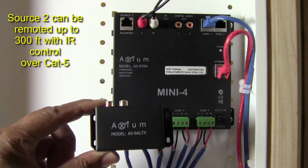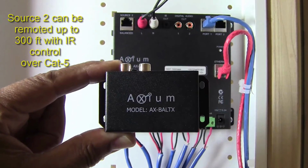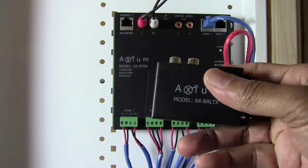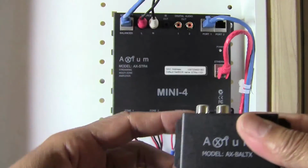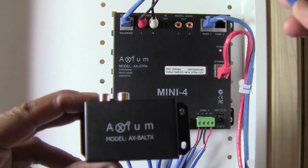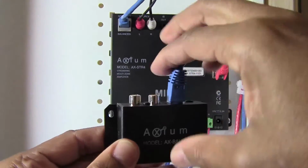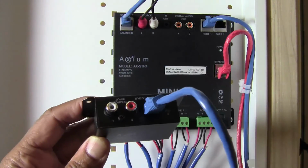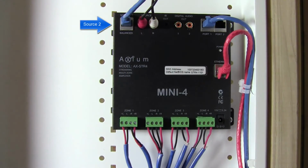Now, input source 2 is pretty interesting because you can remote that source by using a Balun over Cat5. The AX Mini-4 does come with this unit here, which is the AX BALTX or Balun. The way that works, you have a Cat5 connection. That Cat5 connection would go into source 2, with the other end of the Cat5 being up to 300 feet away. I would just plug this in. So say this is my bedroom or somewhere like that. Say I have a CD player or any analog source which is in the other bedroom, and I would plug that in. And via Cat5, that would become my source 2 into my Mini-4.